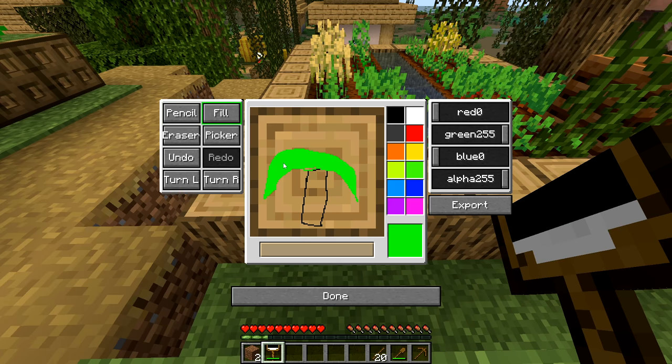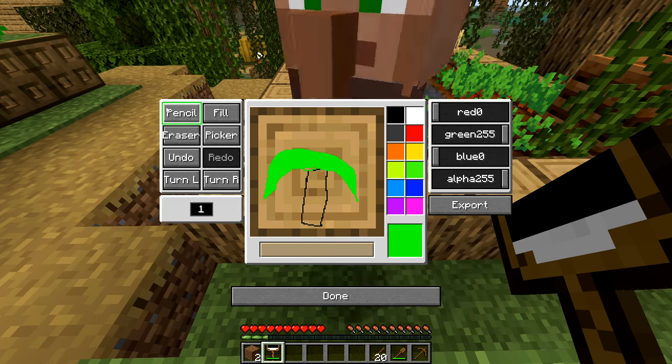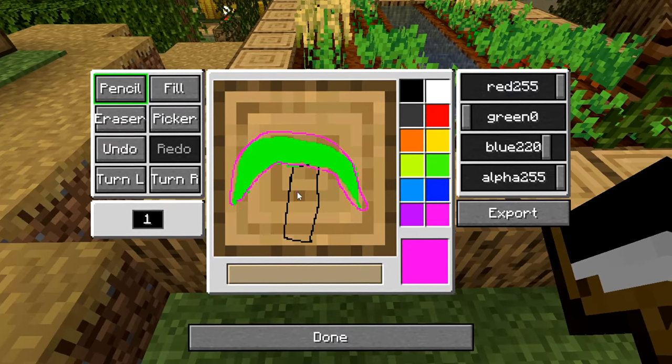Don't make fun of me, guys. Honestly, rate my drawing 1 through 10 in the comments down below. But look at that. It's a nice emerald pickaxe. It just looks like a palm tree, doesn't it?